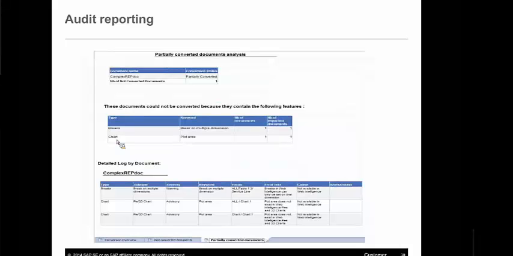And then there will be a detailed log by document. So by document means per each individual tab as well. So if we have multiple reports, we will have multiple blocks available for each report telling you exactly where the problem is. So let's take a look into that table, for instance.